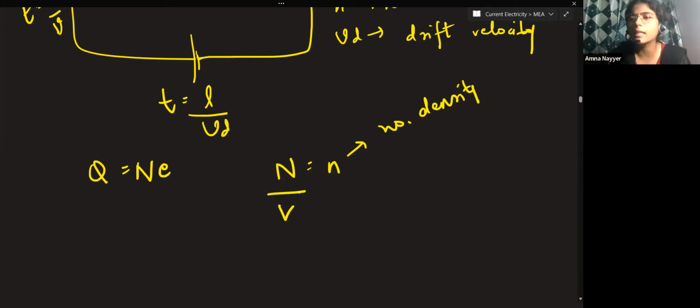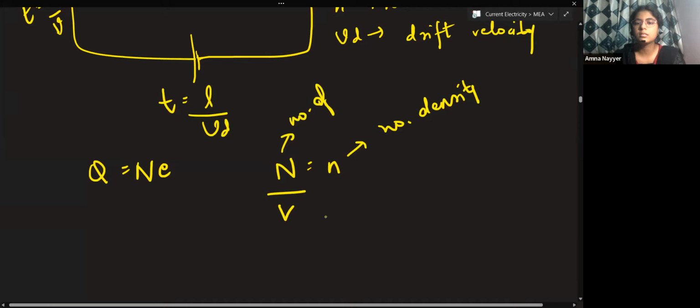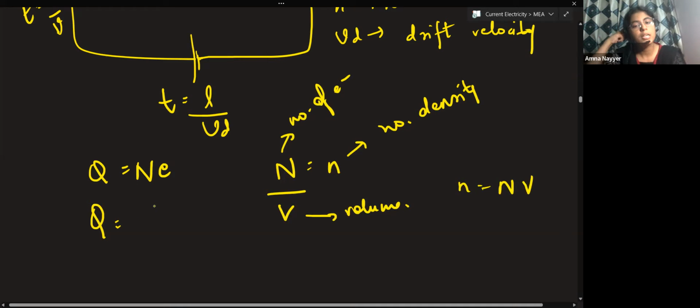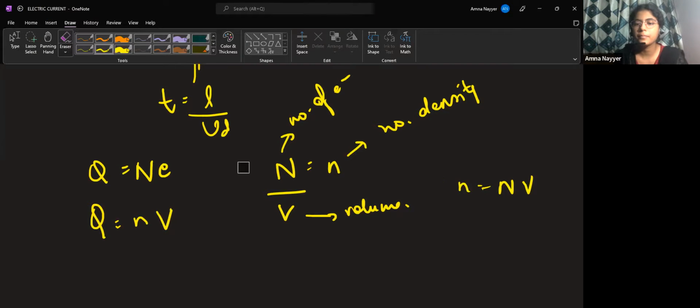We'll be seeing a term in the next class, current density. So density terms come a lot, and each term has a different meaning. Sometimes it's per unit volume, sometimes per unit area. Remember we did energy density for a capacitor, where energy divided by volume was there. Similarly, here we have number of electrons divided by volume. This is the number of electrons, this is the volume. So capital N becomes small n into capital V. From here, small n gets multiplied by capital V. Oh, no, I have written this opposite. This is the relation.